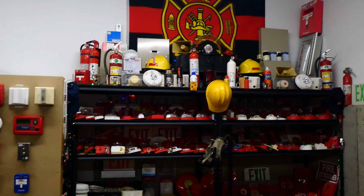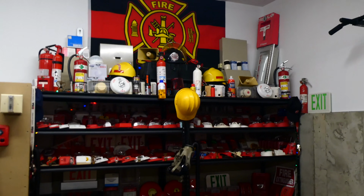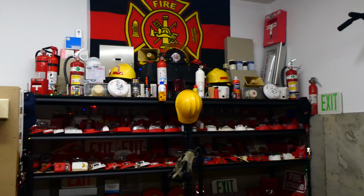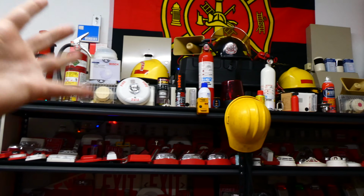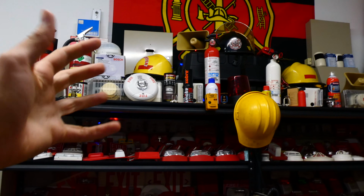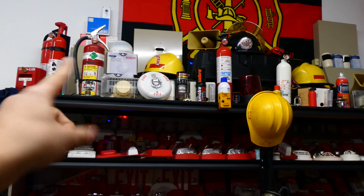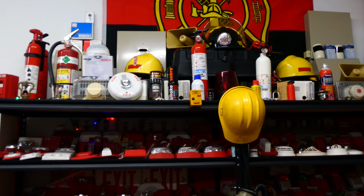Now when I do spray them and they're empty, I figured out a way to refill them back up with water so I can use them for fun or for protection around the house. My house has a wood stove and water is perfect for putting out wood-involved fires, so I always keep one of these filled up with water and pressurized so that if something ever went wrong I could use it.